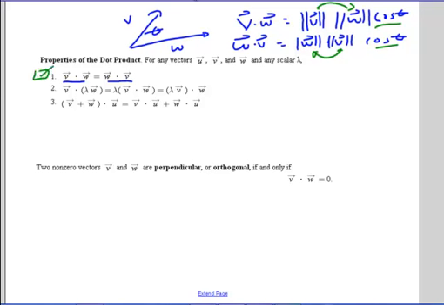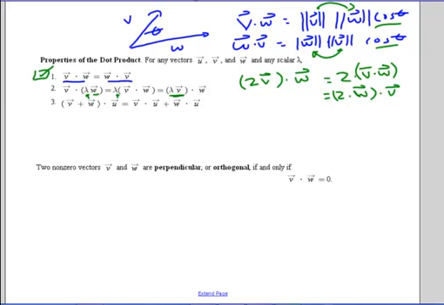The second property is that if we multiply a vector by some scalar lambda, so v dot lambda w, we can pull the lambda out in front, or we can associate the lambda with the v. It doesn't make a difference there. So in other words, let's say I have 2 times vector v dotted with vector w. This is the same thing as 2 times v dot w, and it's the same thing as 2 times w dot v. So the order in which we multiply a scalar doesn't matter.